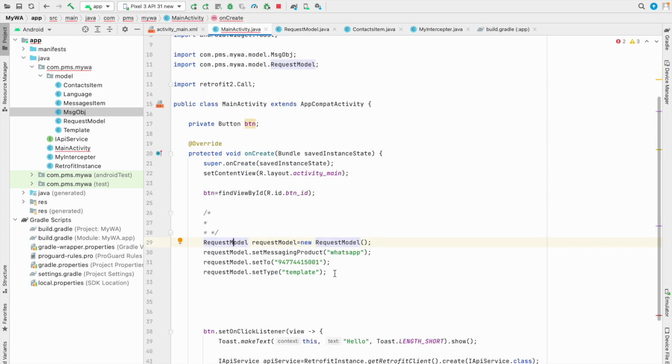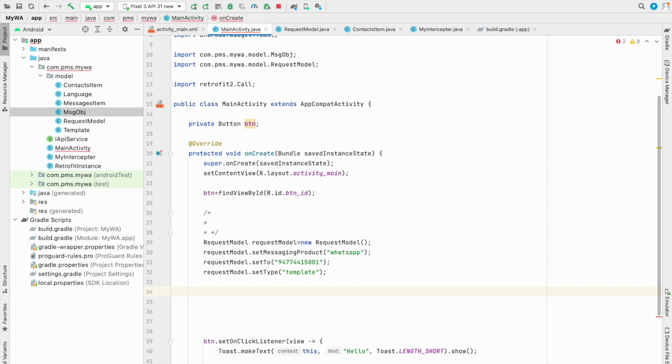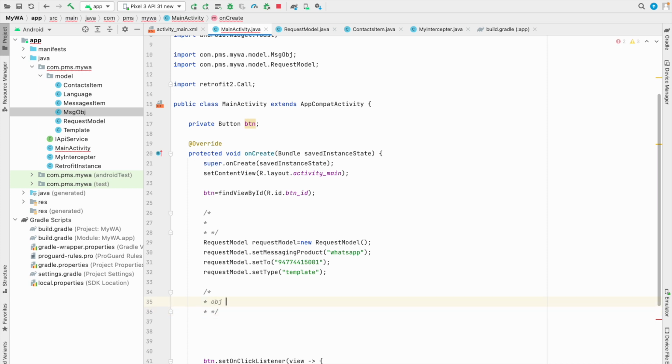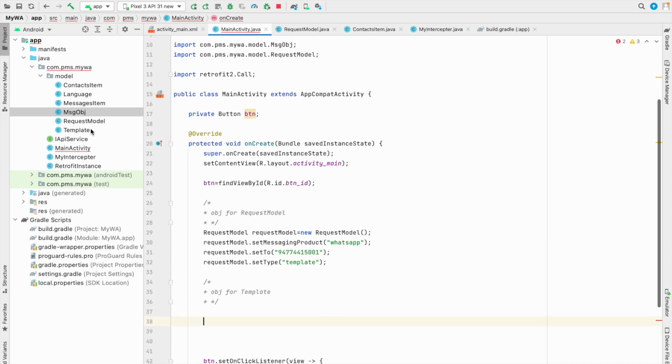So what I'm going to do is create an object for template, and here an object for request model. I just copy this and paste it here for understanding.